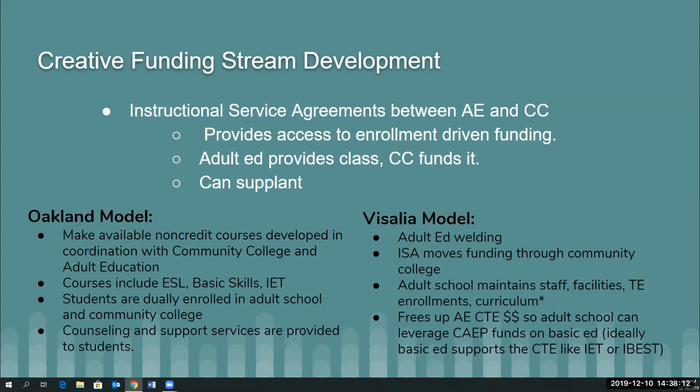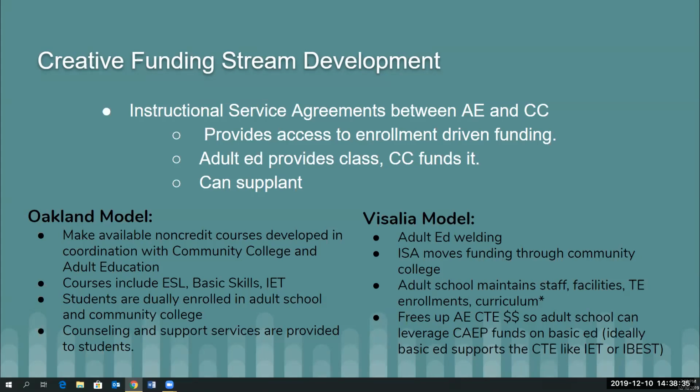With this model, we'll be able to start up new classes where we know we have enough students to generate those FTES, and that will be funded for the adult ed's costs. We win because our adult ed's major costs are covered. So the major costs of our coverage is the instruction.